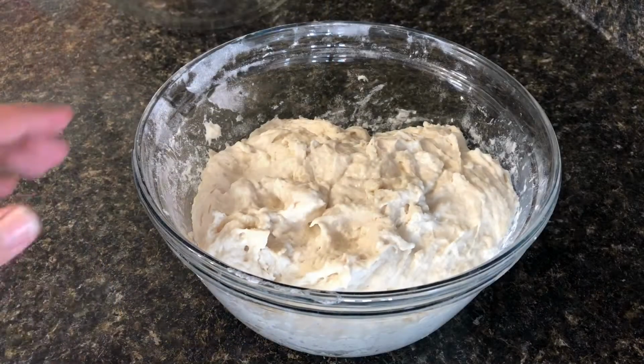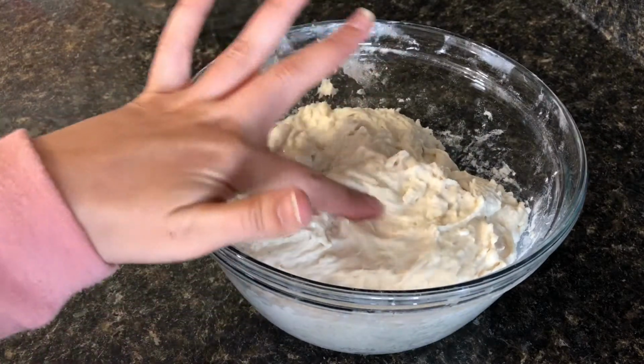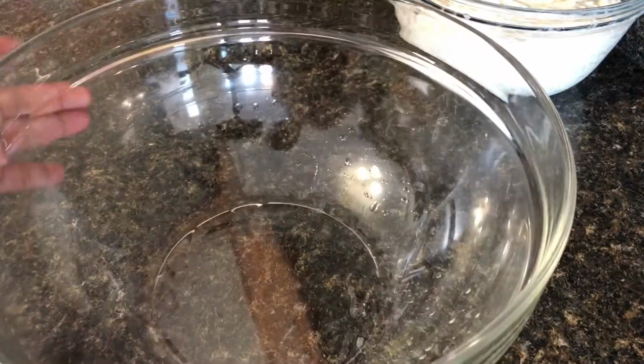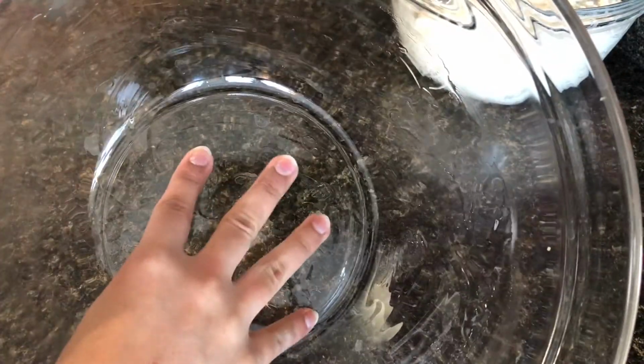So I got my dough out of the food processor, and it did a decent job. It doesn't need that much kneading, but I'm still gonna knead it. And this big bowl, I already put some oil in, and you can just use your hands. Make sure to wash your hands before. And yeah, so that when you put the dough in here, it won't stick.